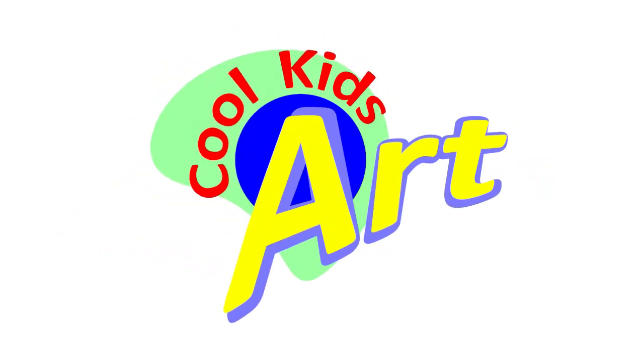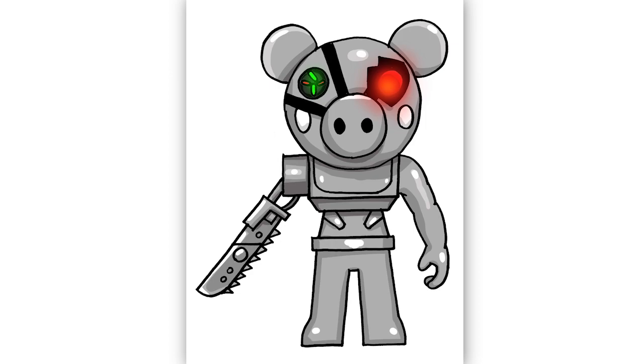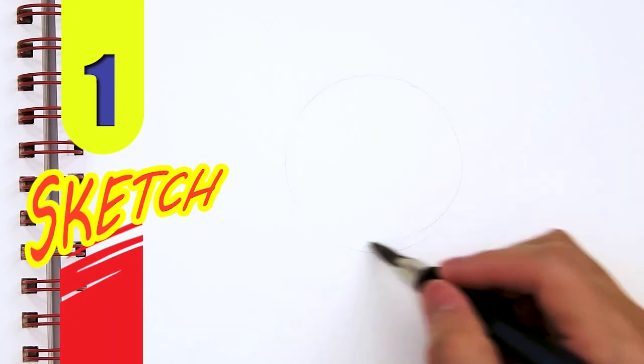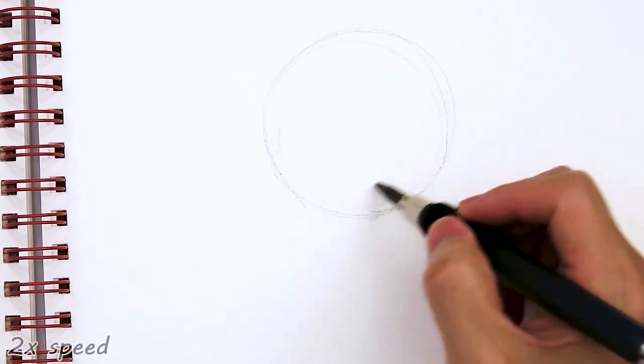Hey, welcome back to Cool Kids Art, and let's draw the very cool looking Robby from Roblox Piggy. So here's my full pencil sketch shown in 2x speed, and then right after this I'll show you guys how to draw this line by line with a sharpie.